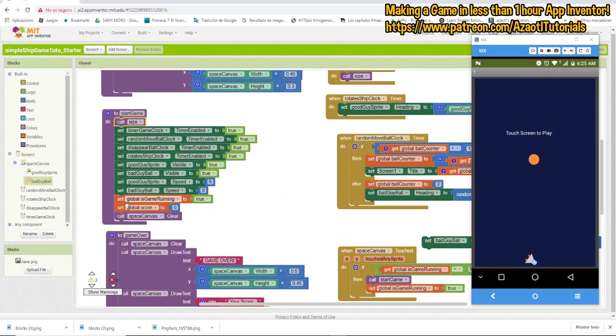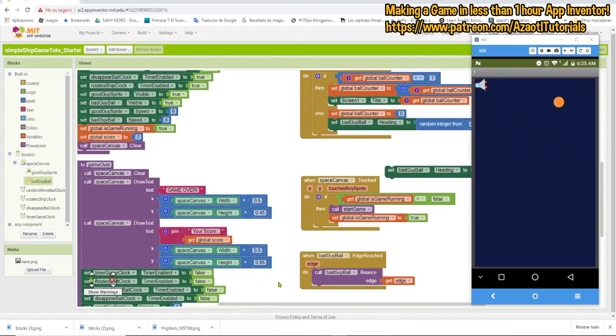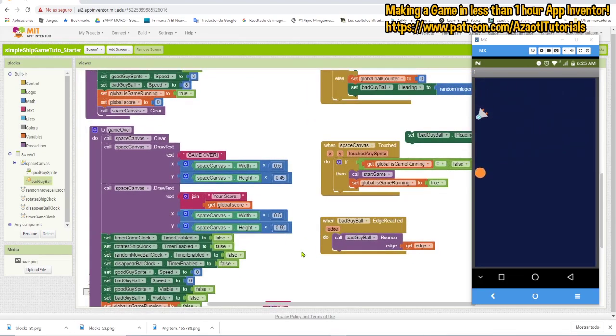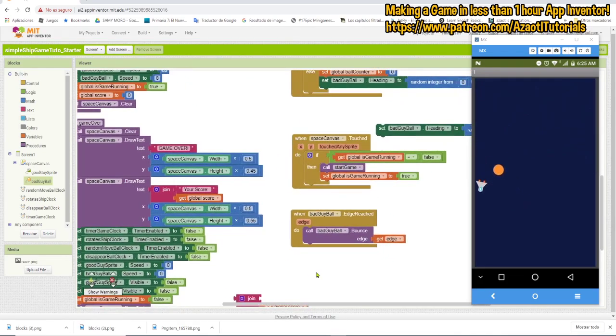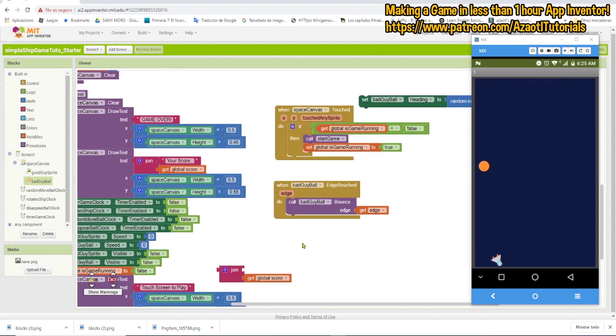Probably we need to give some time to this. And now it's removing this. So we have this kind of random movement. That's good. So every time this thing is happening, we have the edge.